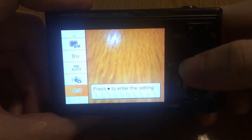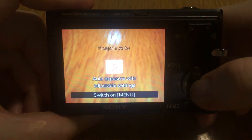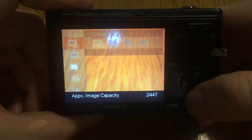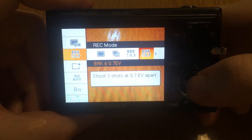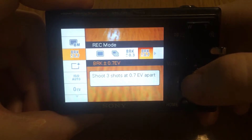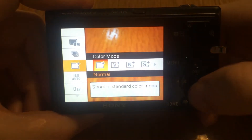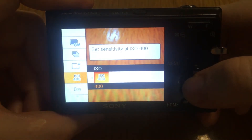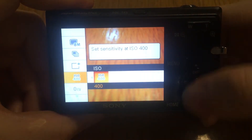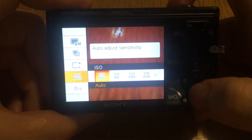There's steady shot, and then program auto — I think that's the one I mainly used for my pictures. There's even more: this shoots three shots 1.0 EV apart. More filters by the looks of things, and then the ISO setting — if you take a photo with this, it basically makes the flash much brighter, and that's what I got out of using that.